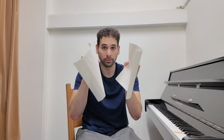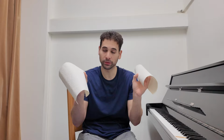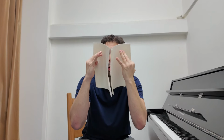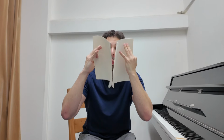So if we get something like these two pieces of paper, which honestly, I think this would work better if they were more like printing paper, but I have two tissues of paper, okay? If we blow on them, it will create a suction and bring these papers together. So if these two papers represented our vocal folds and we blow air into them, it would create a suction so as to bring them together. Just like that. I'm not putting these papers together. I'm literally keeping them apart purposefully, and I'm just blowing air through them. And it brings them together because air, as it goes through, creates a suction. Okay, you could try this at home. Use printing paper, better than tissue paper.